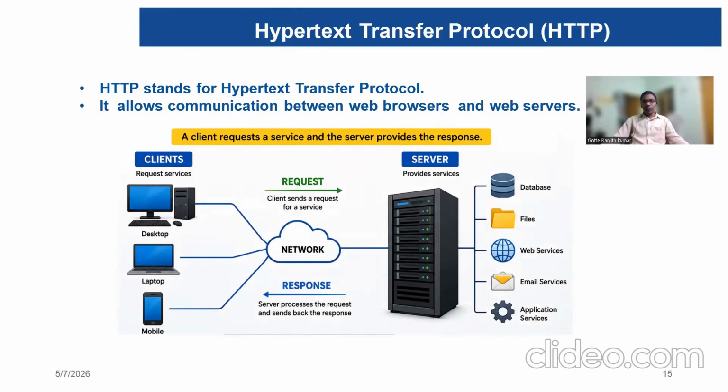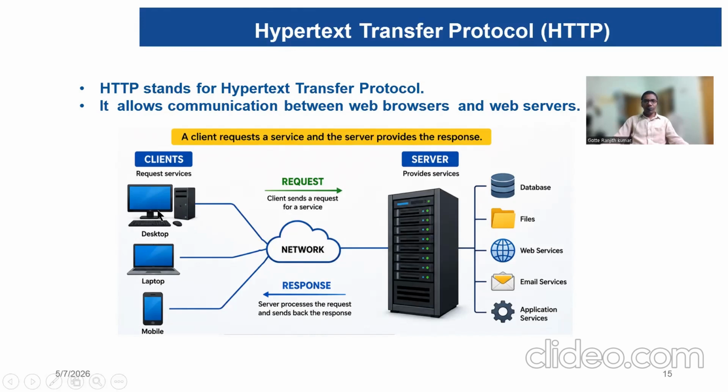So this is client server architecture. Client server architecture means the system which is generating a request is known as the client. The system which is responding to the request is known as the server. For example, we use desktop, laptop, mobile in our daily life in order to connect to the internet or to open any website. So if you want to open any website in our systems, first we open the browser. In that browser, we type any website name.